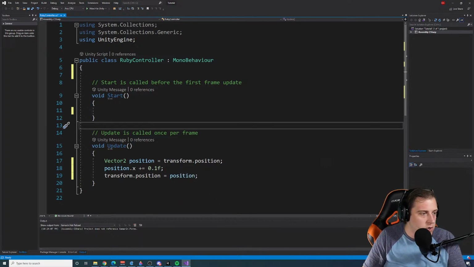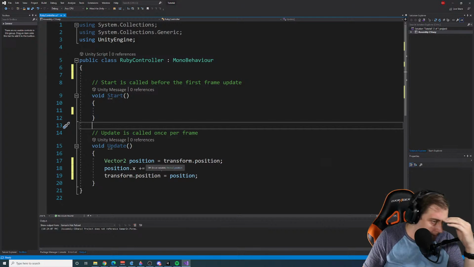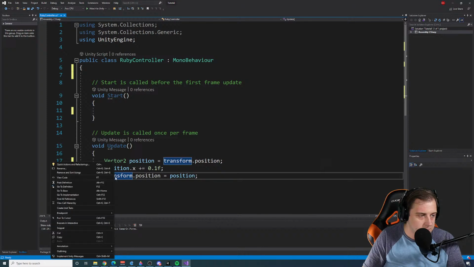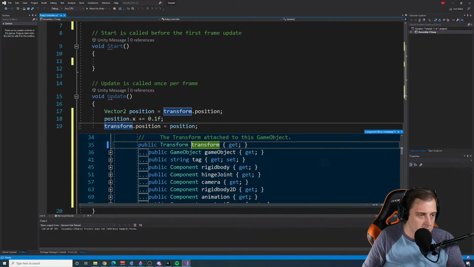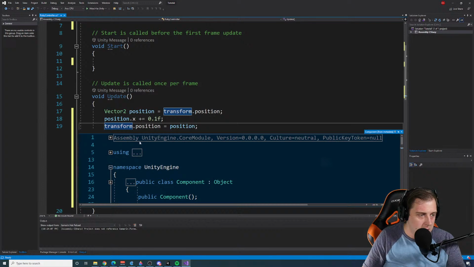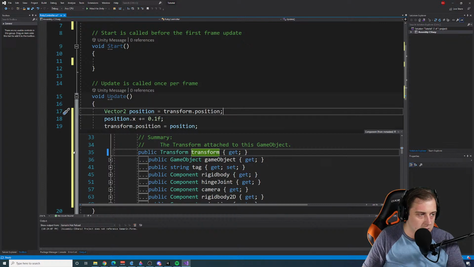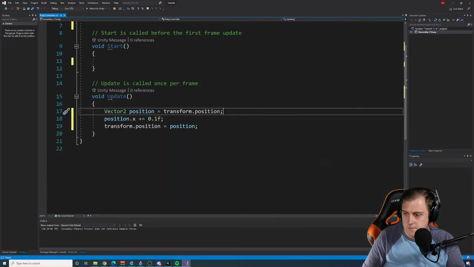All right, what is transform? I'm guessing that's something from Unity Engine here. Transform. Yep, namespace Unity Engine. Yeah, transform is a variable of Unity Engine.